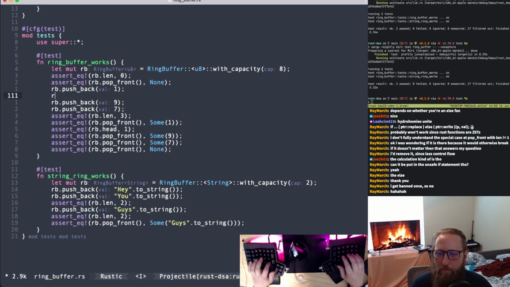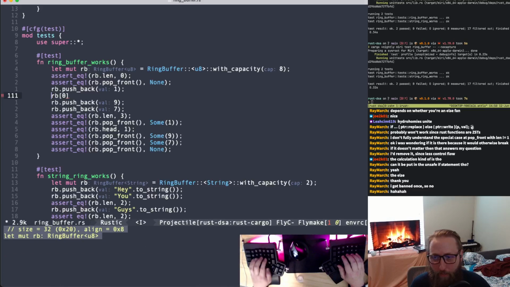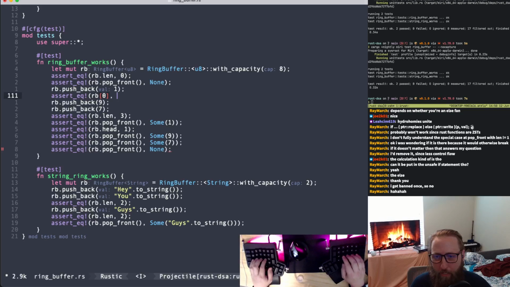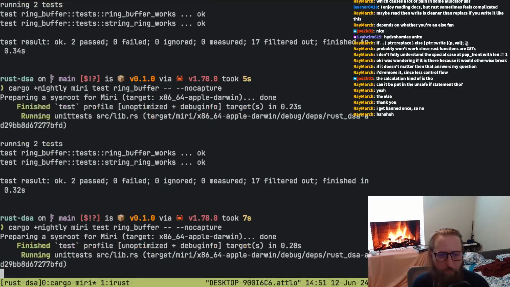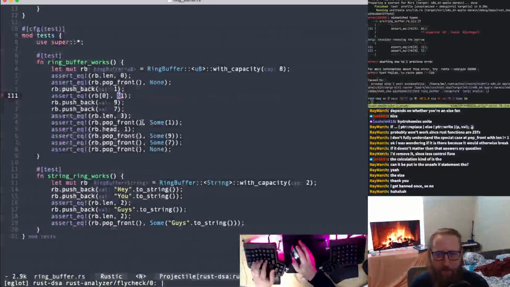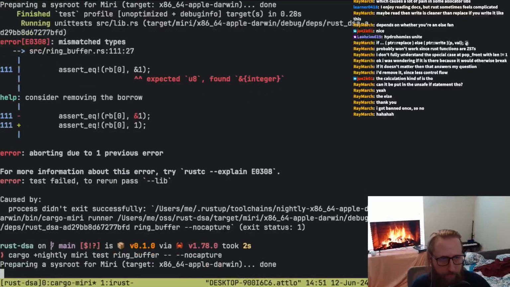Okay, so index mute, it's pretty cool because now, well, this is not index mute. This is just index. Now we can say RB0, right? And we can say something like this. And we can say RB0 and it'll be pretty. If you don't know Rust, this is one of the cool things about traits. And since we have references, that should be our test. It failed. That's fine. I forgot that I don't have to do that. Index is a little weird.